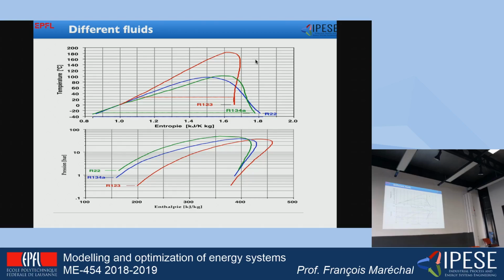If I'm compressing this fluid here, when I'm starting compressing here, I'm starting to have droplets that appear. So it's very important to know it, because droplets in something that is rotating, and the system is rotating very fast, is very dangerous, right? So I have to be able to make those calculations.